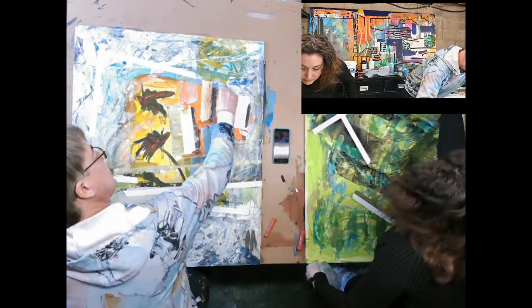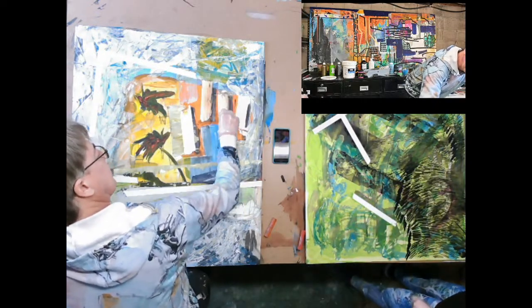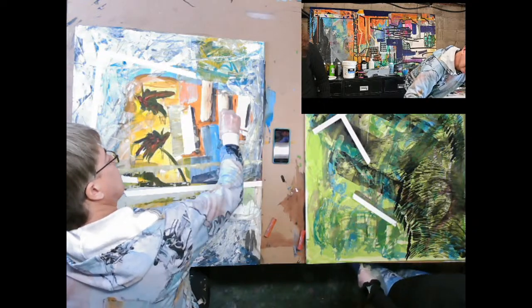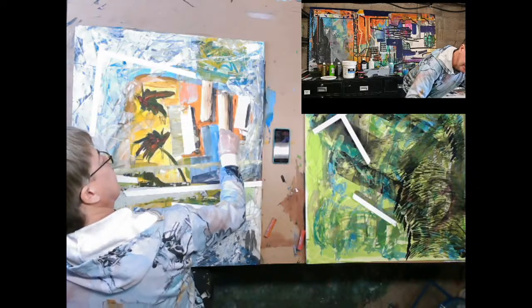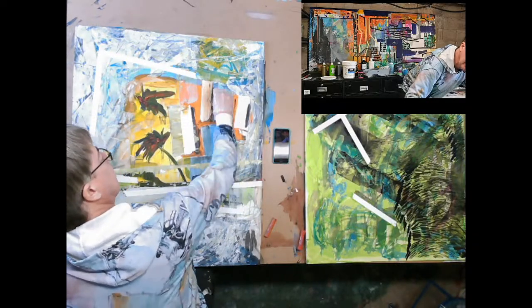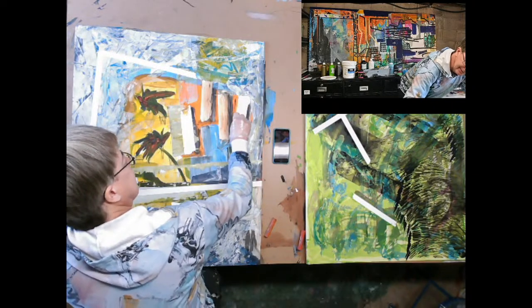Maybe I can make another piece that vibrates. I still don't understand exactly why, I haven't thought about it too hard, why that piece over there vibrates on a spectrum. It's weird. Well, remember I was talking about that camouflage idea I had the other day? Yeah. That's what I'm talking about.